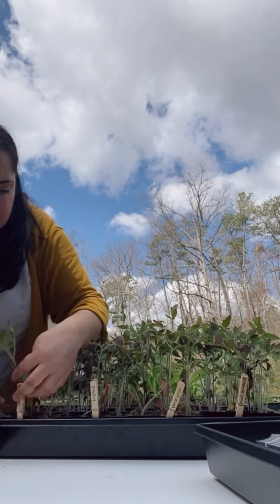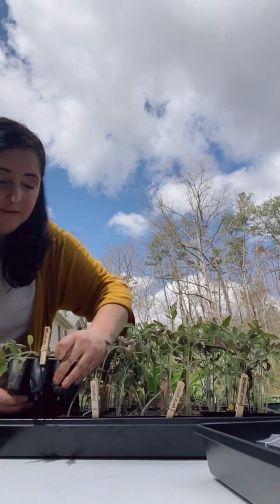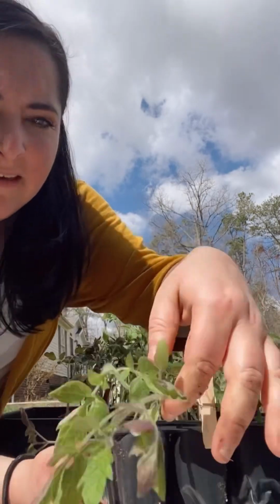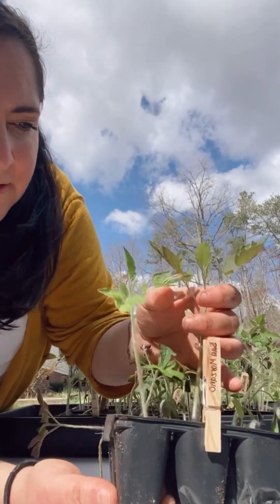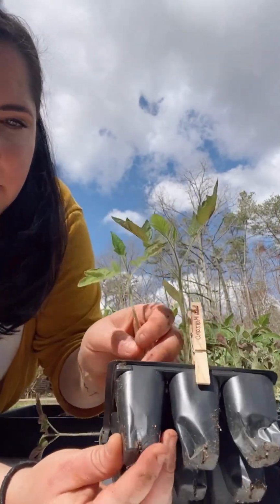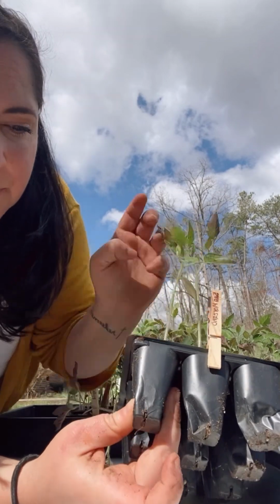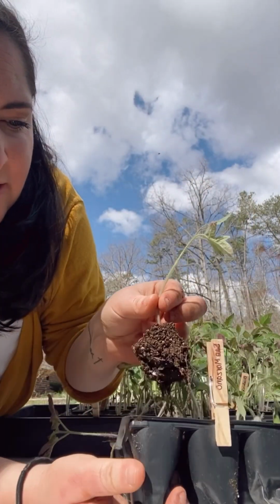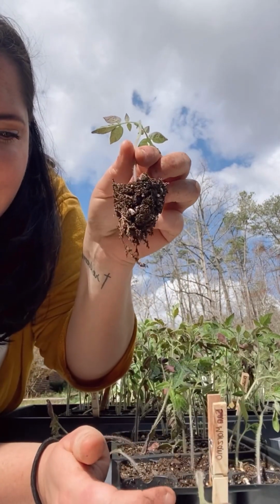So you want to start by removing the seedlings from their current home. You can see these are falling over. They're super leggy. So we're going to pinch it at the bottom, right here. We're going to pinch to loosen and it should lift right out, okay?